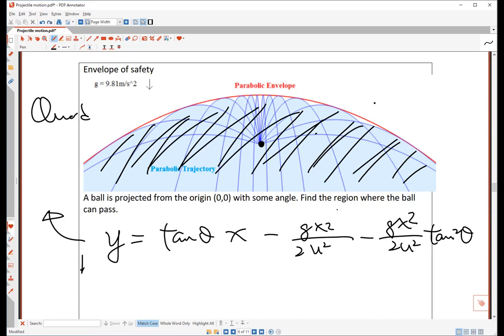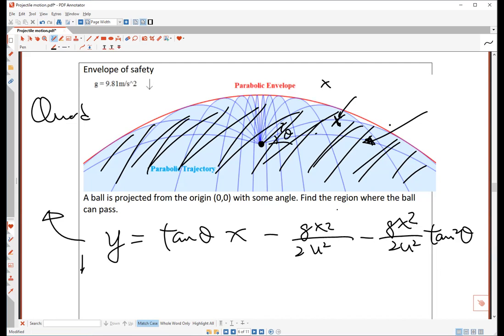So mathematically, what does it mean by this region? Because the missile can launch at different angles, in this region, that means any point, let's say this point, you can find the launching angle theta such that the missile can hit this point. For this other point, there's no angle for the missile to be launched to hit this point.